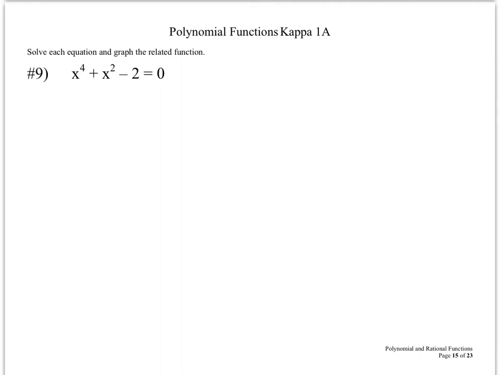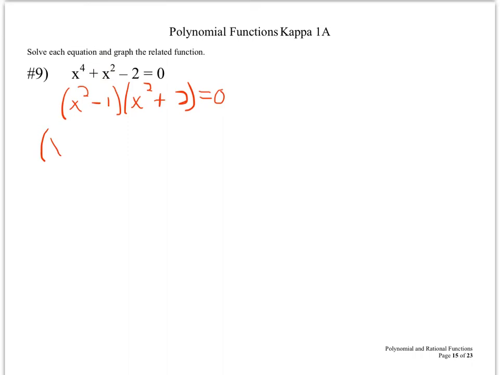This factors. It's a trinomial. We need two numbers that multiply to get negative 2 and add to get positive 1. Since the leading term has a coefficient of 1, you do not have to split the middle term. If you chose to, you'd get the same answer. Multiplying to get negative 2, negative 1 and positive 2 do that. And negative 1 and positive 2 add to get the coefficient of x, so that works.